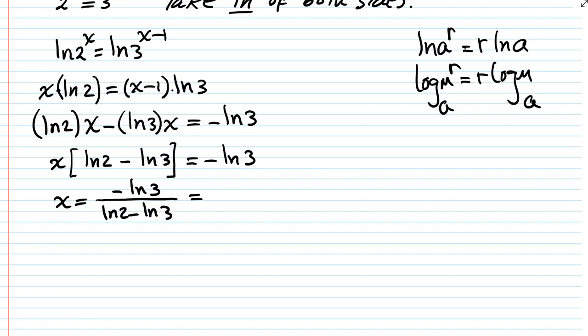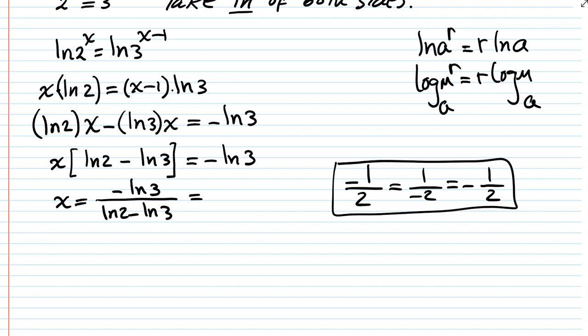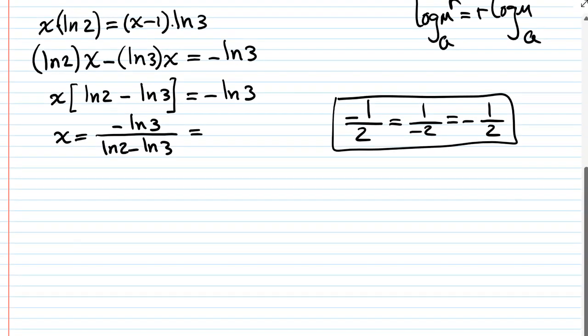You can move the negative in the denominator and distribute it to the binomial. And here's why. Let's say I have -1/2 like that. See, the negative in a fraction is very dynamic. You can move it to the top, to the bottom, or in front of the fraction line, right? All of these are -1/2. So I'm choosing to bring the negative in front of the denominator. Okay, and when I do, what am I going to get?